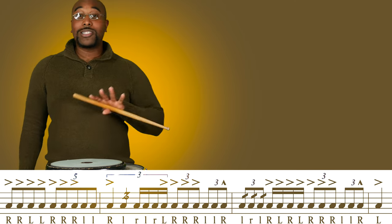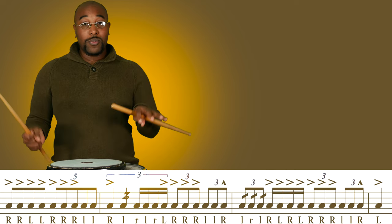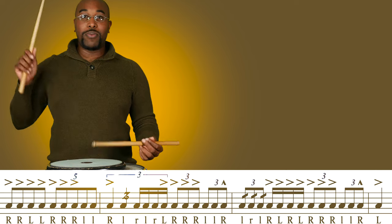Let's practice that nice and slow at first. Triplet, and then we'll get a little bit faster. Two, ready, and. Making sure I rebound that right hand. Two, ready, and. You got it.